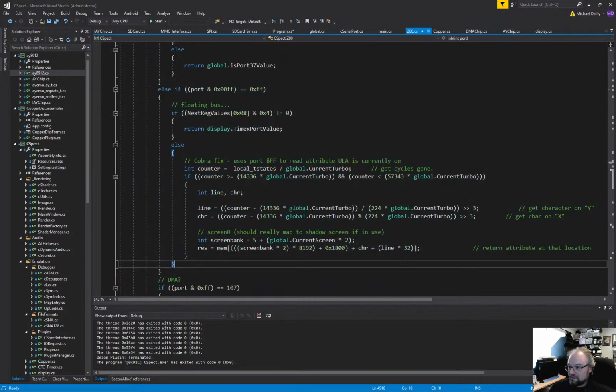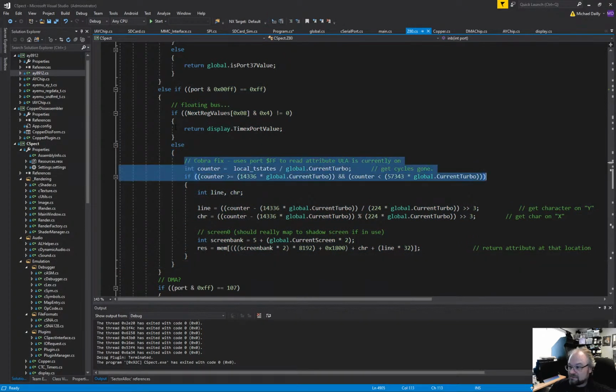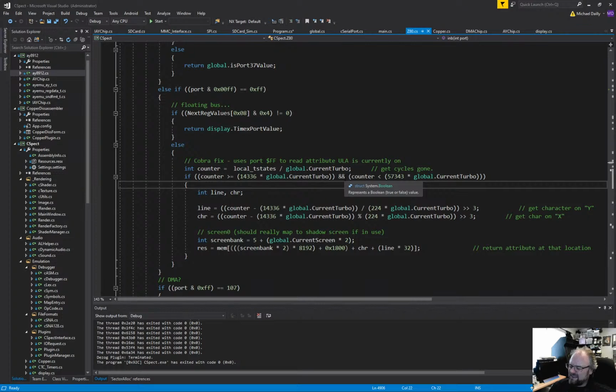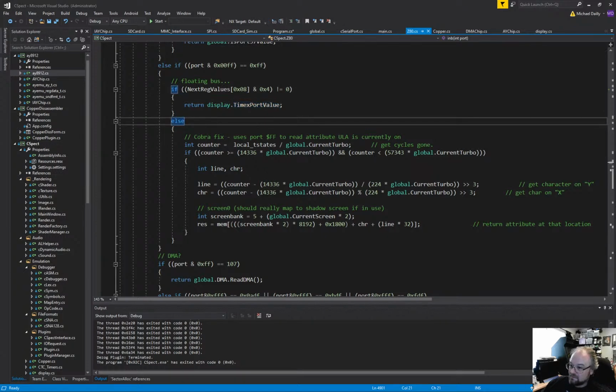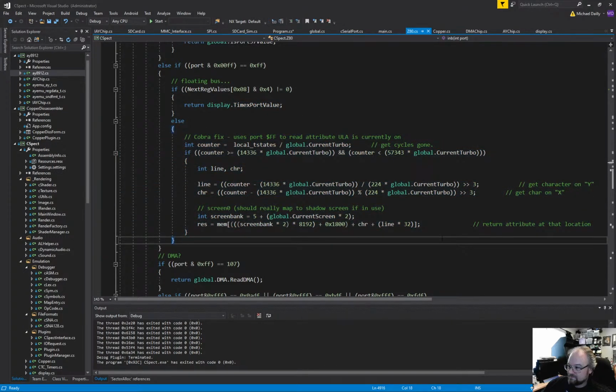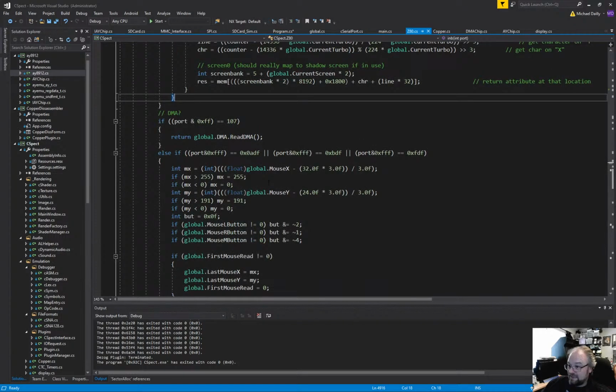Reading port. There's the special Cobra fix where it reads the ULA attribute, which Cobra kind of waits for the end of the line, waits for the end of the screen border or something, waits for that last magic character. So I've got to work out where I am and read that if you do an in on that port, for the floating bus. That's what it's called. Yeah, if you've got Timex mode on, then it reads that or something. Otherwise, you get the floating bus, which is a pain in the bum. But it is nice seeing Cobra run. Cobra's very pretty.